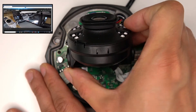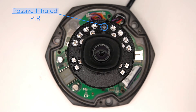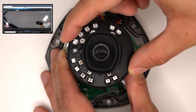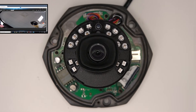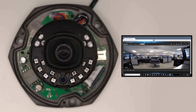Finally, it is important to note that it can be helpful to use the passive infrared sensor, located in between the LEDs, as a point of reference to assist in mounting the camera in the correct position, to ensure the resulting image is as desired. If the infrared sensor is above the lens, your image will be upside down, and if the sensor is below the lens, your output image will be right side up.